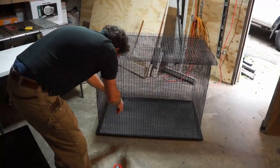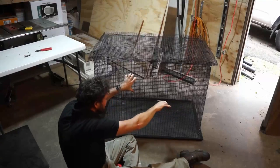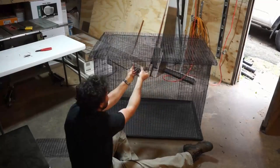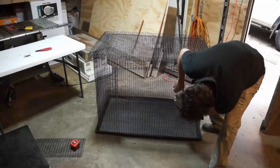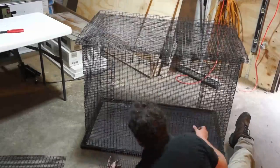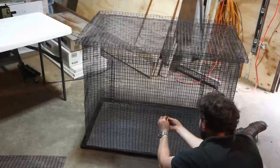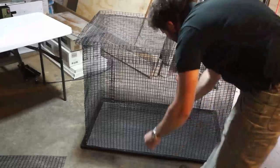Finally, due to the depth of this enclosure, I need to cut an access door in the front so I can feed the baby chickens. I simply cut out a suitable size, give all the edges of the opening a one-inch fold both for strength and to avoid being scratched, then make the door slightly larger than the opening and zip tie it in place. It will eventually be held closed by a couple of bungee cords — no need for a fancy latch.